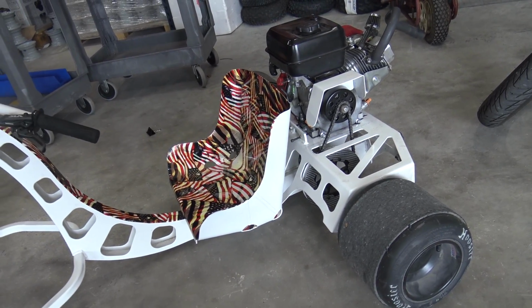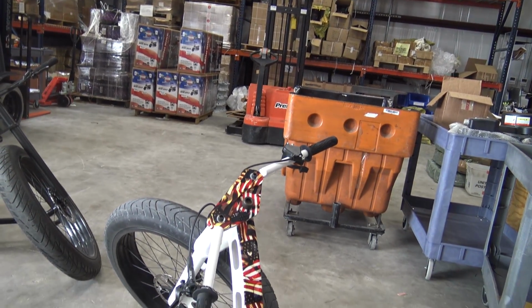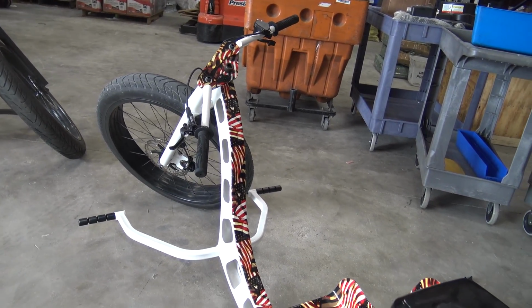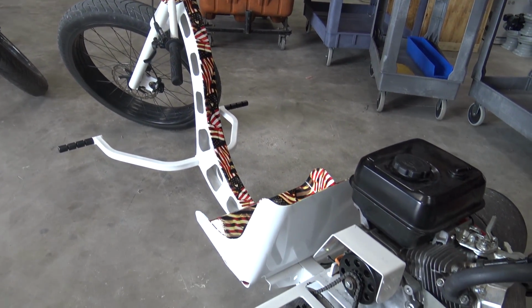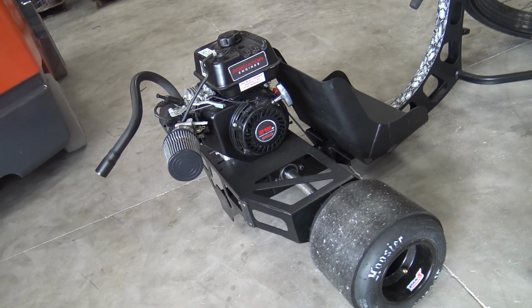Our trikes, a stock trike from us is around 10 horsepower and all the way up to about a 15 horsepower trike, anywhere from about 30 miles an hour upwards to the low mid 60s. We're looking forward to our next production run that's going to be starting here shortly. We're excited about that.